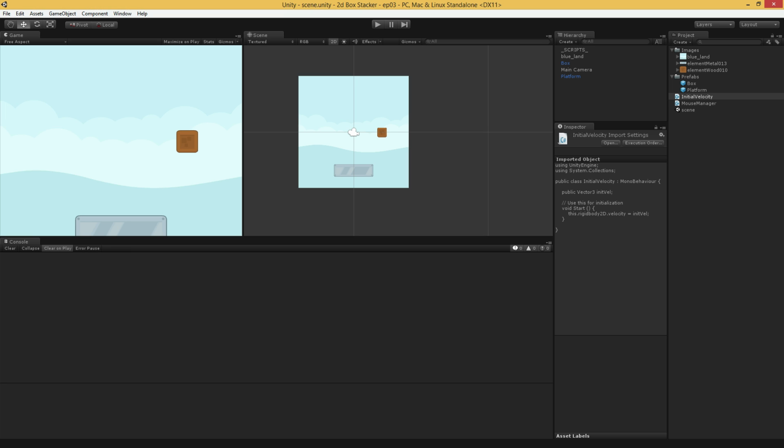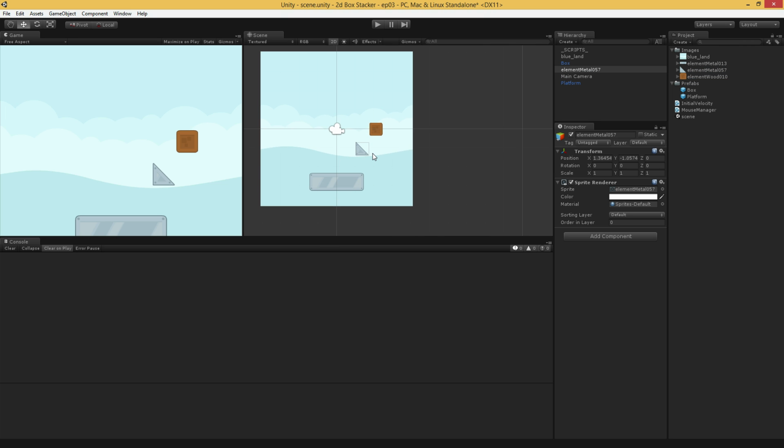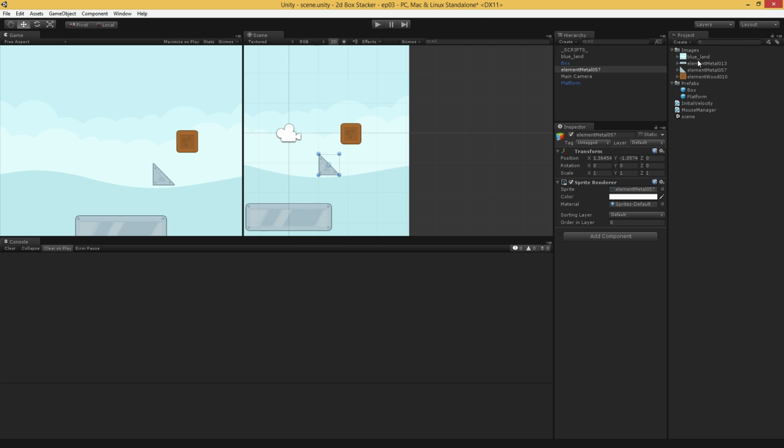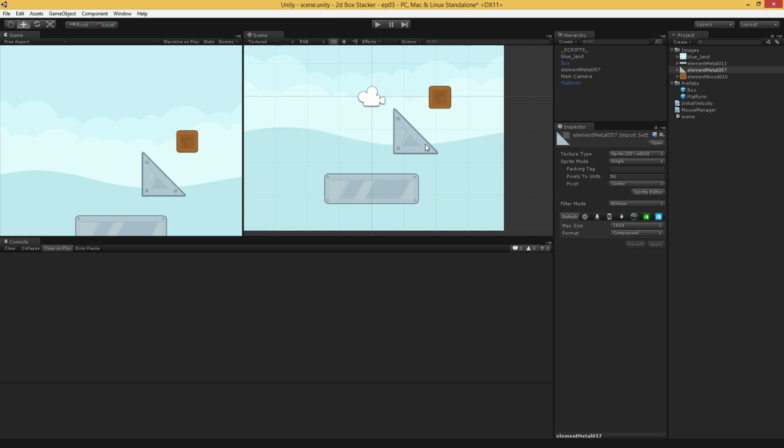In fact, we can make it slightly more interesting by adding another object to the equation. Let's go ahead and do that right now. So I've got another graphic over here. It's of a triangle. So I take this bad boy and drop it into our world over here. I would like the triangle to be a bit bigger. Again, I could scale it, but what I'm instead going to do is set its pixels per unit to say it only needs 50 pixels to be 1 unit big. There we go. I like the size of this triangle quite a bit more.